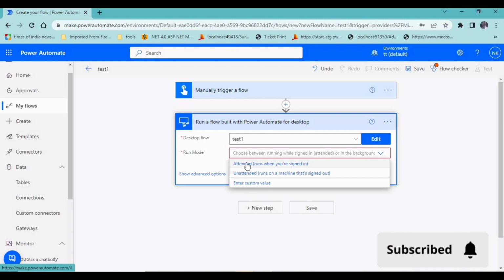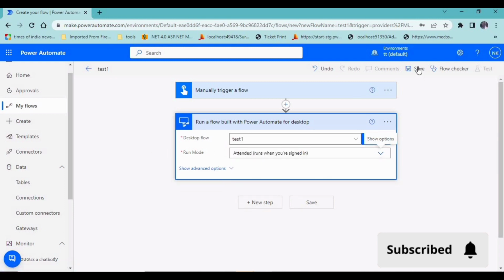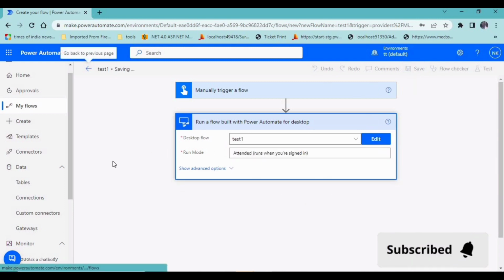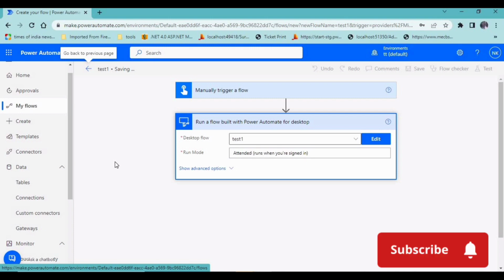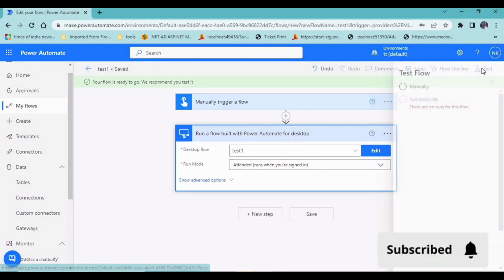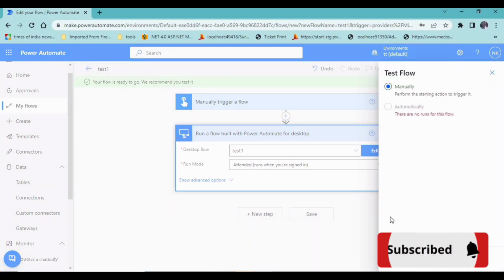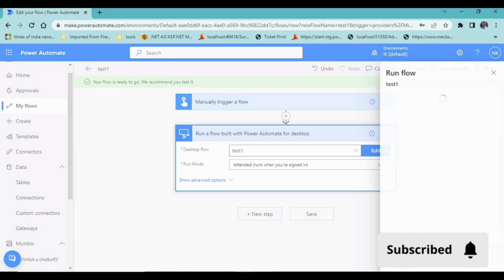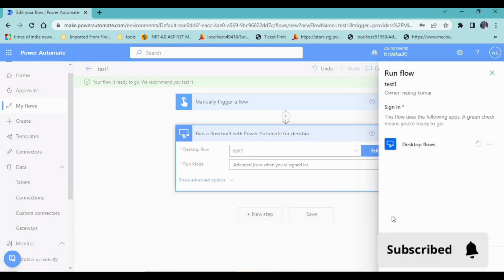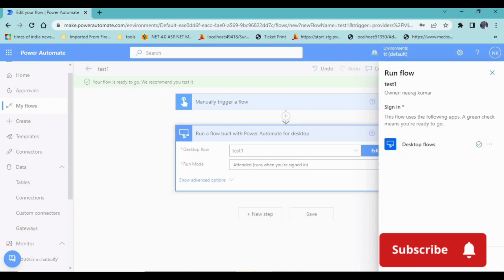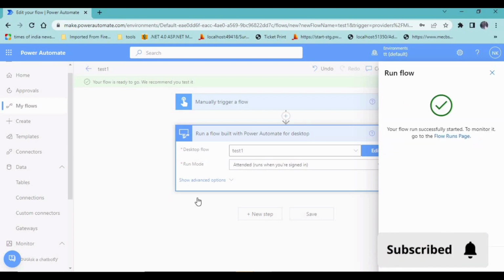Attended means it runs when you are signed in. Unattended runs on a machine that is signed out. So let me run it attended for now. I'm going to save it, select manually test, and continue. Run the flow.